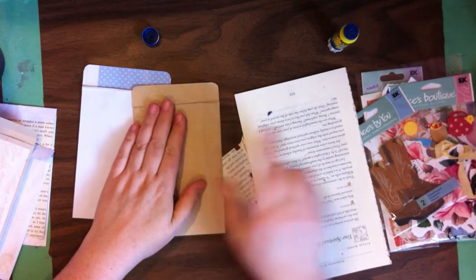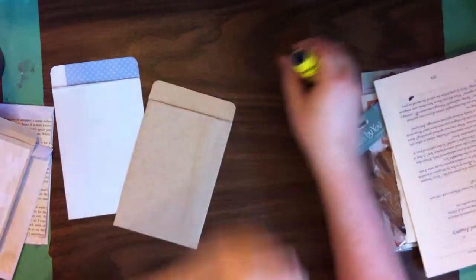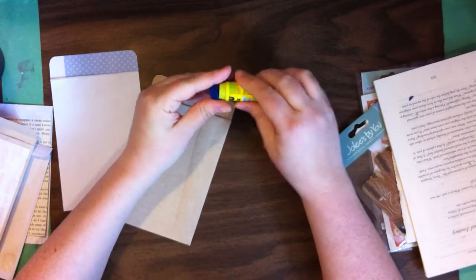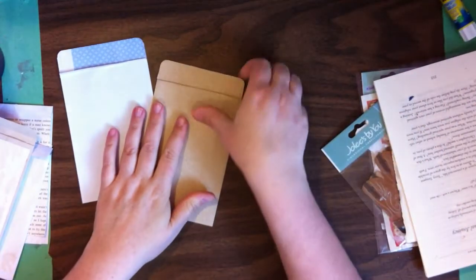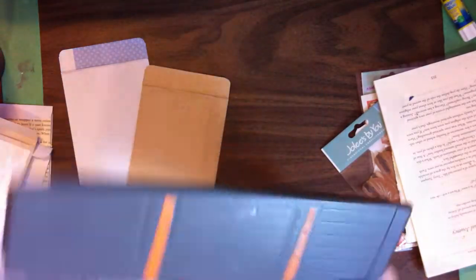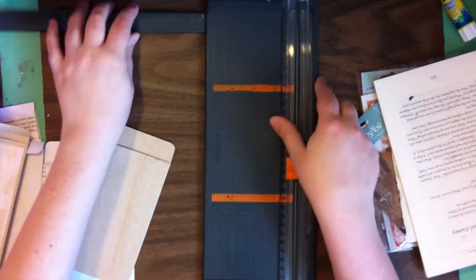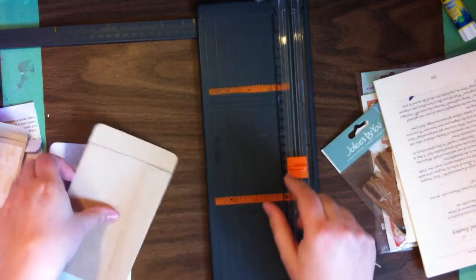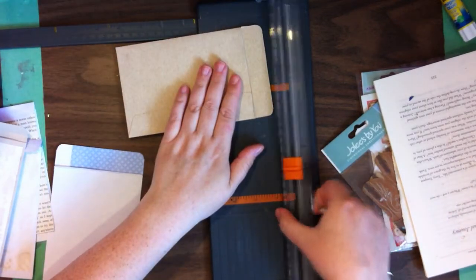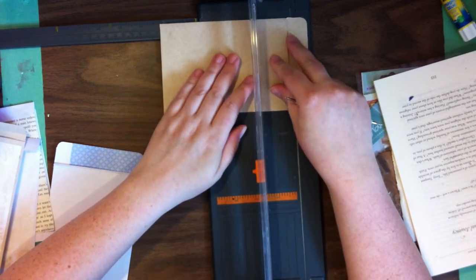Okay, now, and I really do recommend this step because it makes folding just so much easier. Oh yeah, I have to do it upside down so you can see what I'm up to. Alright, so I'm going to use my paper trimmer again, but again, I'm not using the cutter on it. I am going to use the fold on it. So I am going to go to 1 1/4.